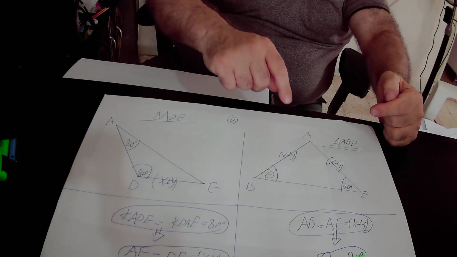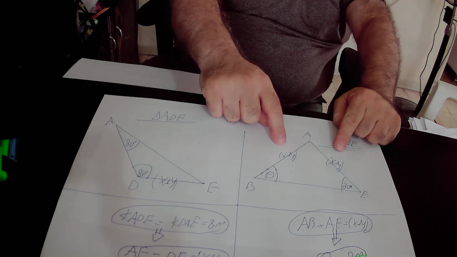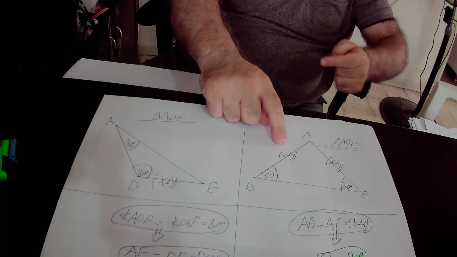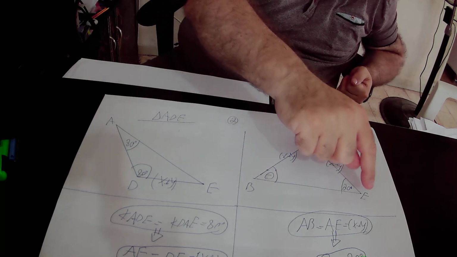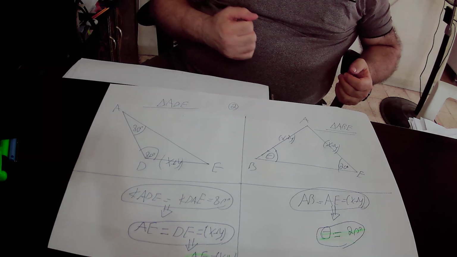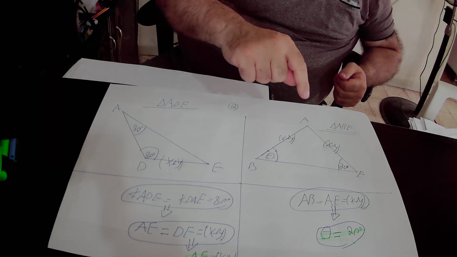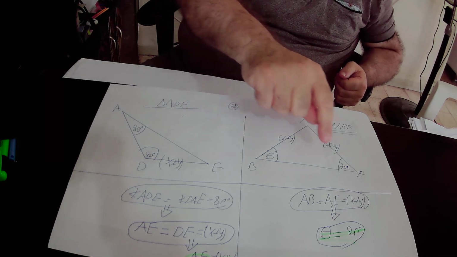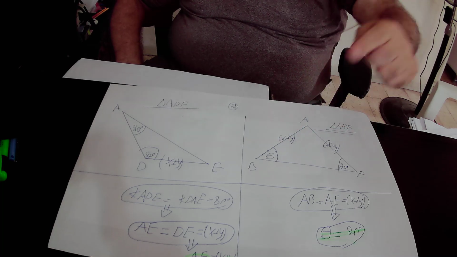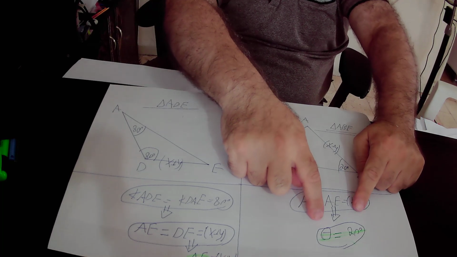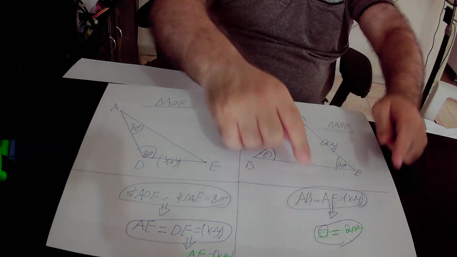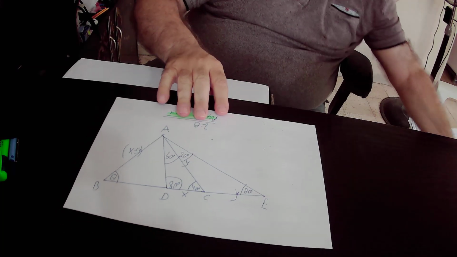So here in triangle ABE, both those two sides are equal to X plus Y, therefore they are equal to each other. That is to say, side AB equals side AE equals X plus Y. And we have the rule that in front of equal sides in the triangle, there are equal angles. In front of side AB, we have an angle equal to 20 degrees, and in front of side AE, we have angle theta, and those two angles located in front of equal sides must also be equal to each other. That is to say, angle theta equals 20 degrees. We finished with the first method, and I presented to you the second method.